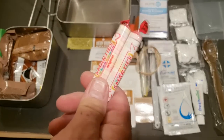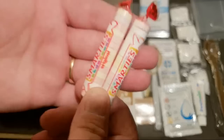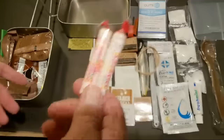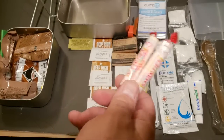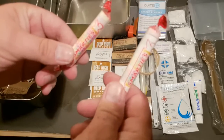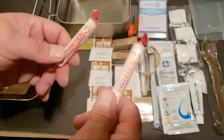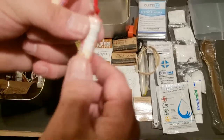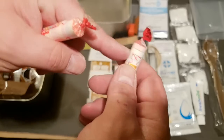As Bob mentioned before, whenever we were at the meetup, and I've thought about this since, it really does make a whole lot of sense. Just say that you're the guy that has to stay up during the night to keep watch, or say you're driving away from whatever disaster it may be. You pull these out, and you do not chew these up when you eat them. You suck these down one at a time. One at a time. That's an important aspect of this, because you want to stretch these out as long as possible, and you're concentrating on eating each one. And as soon as one is done, you pop another one in, and you suck that thing down to nothing.